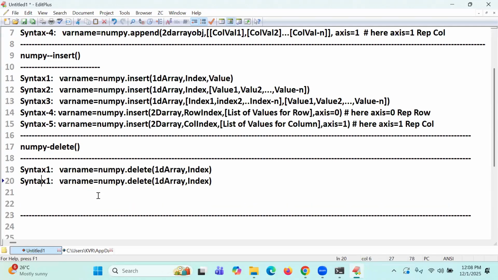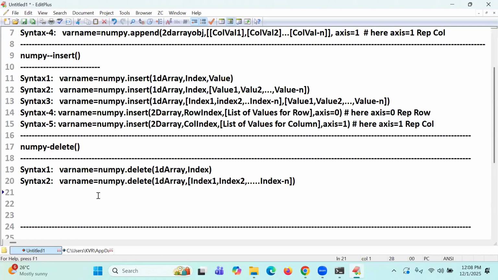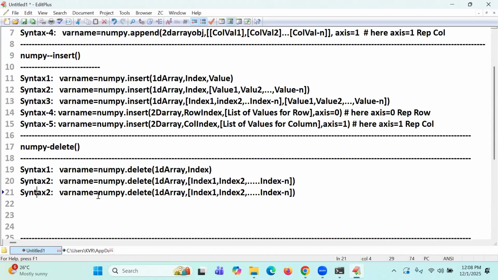Syntax number 2: delete of what? Index 1, comma, index 2, and so on, index n. Are you okay? This is for 1D. Next is 2D. This is number 3: delete of 2D.